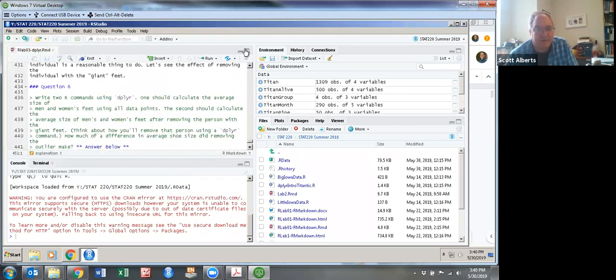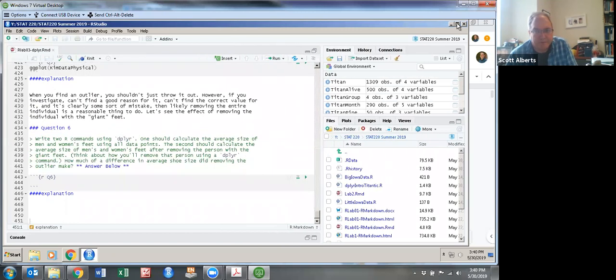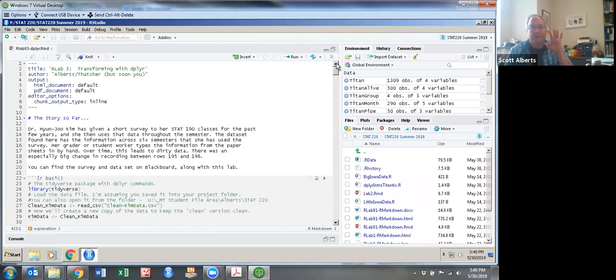Okay, and then I'm going to make this window big because that's the one I'm going to be using the most. So here we are. Notice this lab is pretty long. If you haven't watched the dplyr videos, there's 4 of them, I think, altogether, each about 10 minutes long. You probably want to watch that first. This lab is going to walk you through those same 5 commands that we did in the video. It's also going to walk you through pipe chains and a couple of other things.